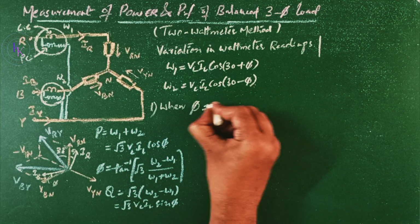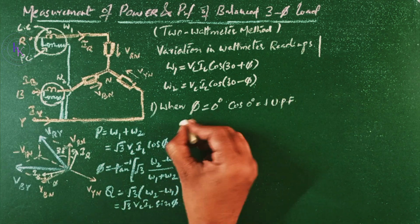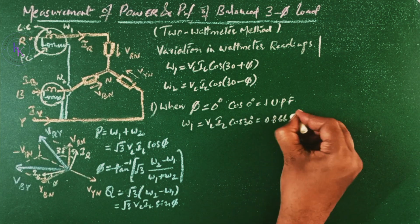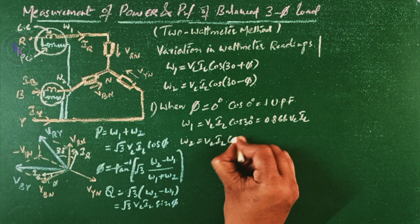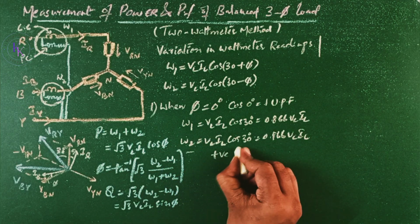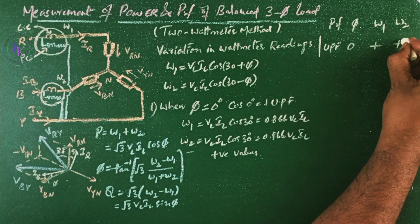Case 1. When phi equals 0 degrees, then cos 0 degrees is nothing but 1, or unity power factor. Then W1 will give us VL IL cos 30, which is root 3 by 2, or 0.866 times VL IL. And W2 will give us VL IL cos 30 again, which is 0.866 VL IL. So both W1 and W2 are giving a positive value. For unity power factor, the power factor angle is 0, and W1 and W2 are both positive.